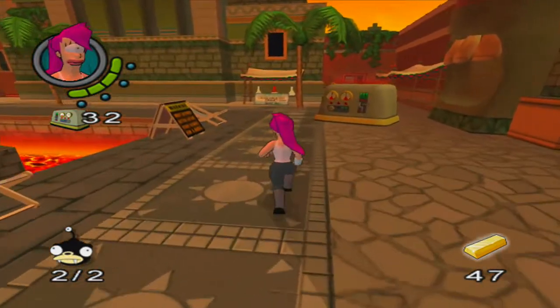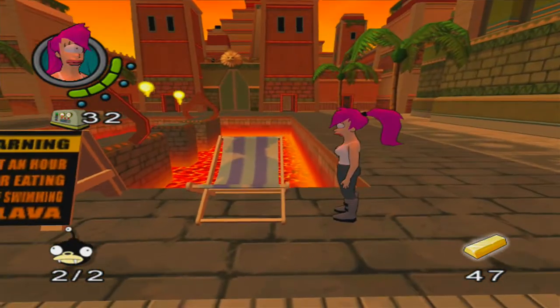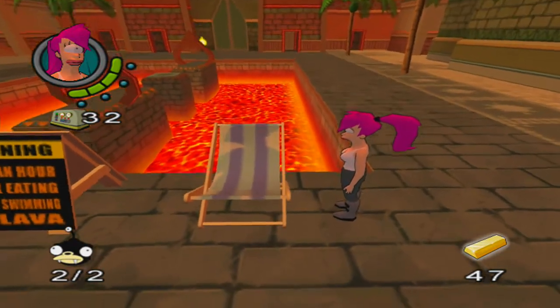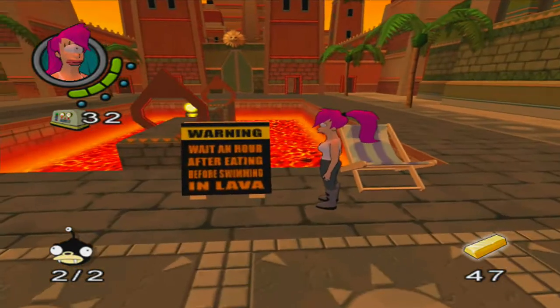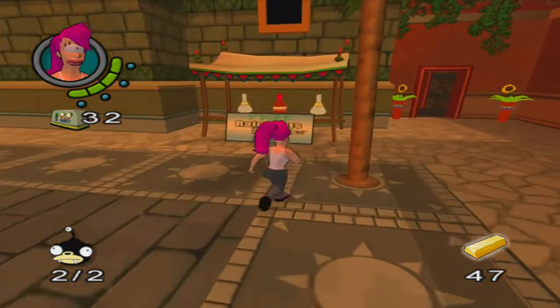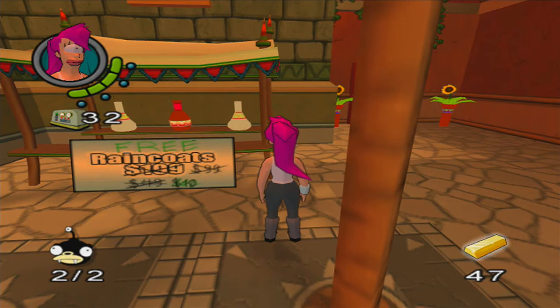There's also a shadow of Fry. I think that's Fry anyway, look at that. That's got to be Fry, isn't it? You can tell by the mouth and the hair. So, there's another shadow. Some of the signs are quite funny as well. Wait an hour after eating before swimming in lava. Always good advice. Raincoats have had a serious drop in price on the sun.